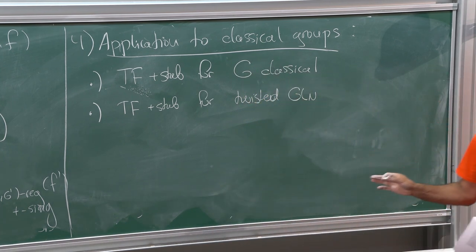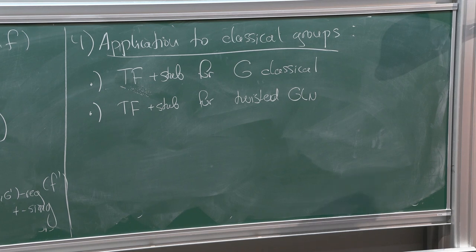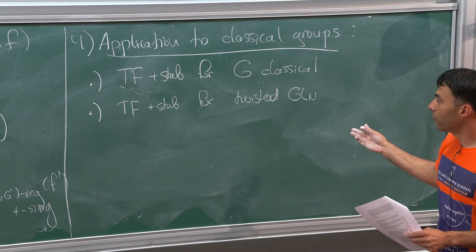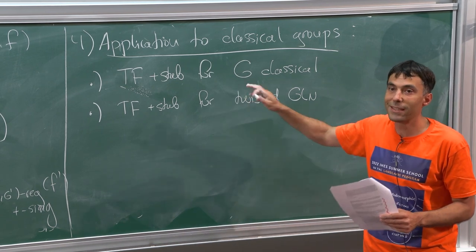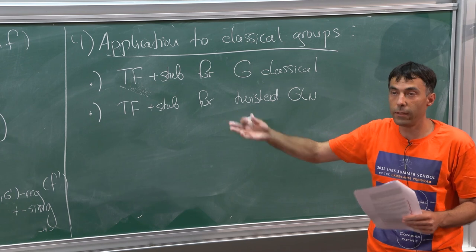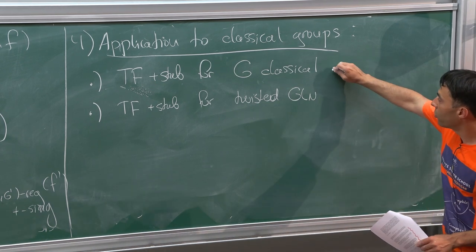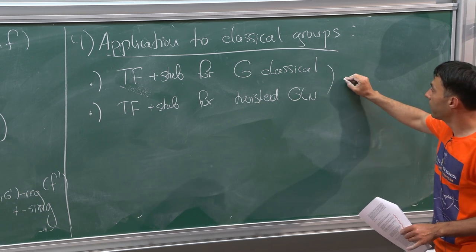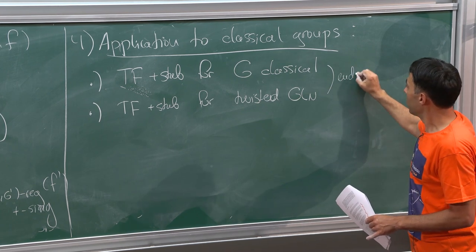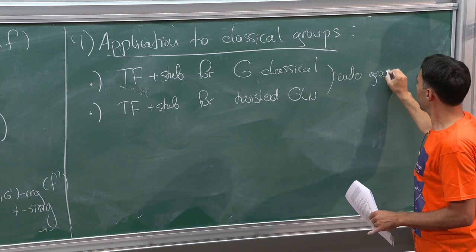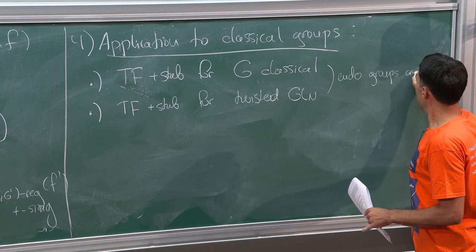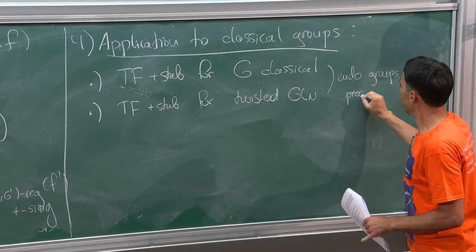Now, I didn't talk at all about the twisted trace formula, so I'll just encourage you to imagine that there is a similar theory to the one we just described, where in addition to the group G, there is an automorphism acting on the group G, and then you develop the theory for that pair. What links those two things? The fact that in both cases, the endoscopic groups are products of classical groups.